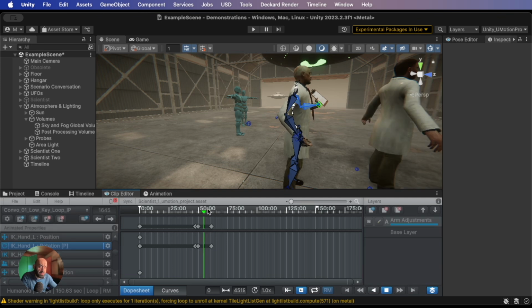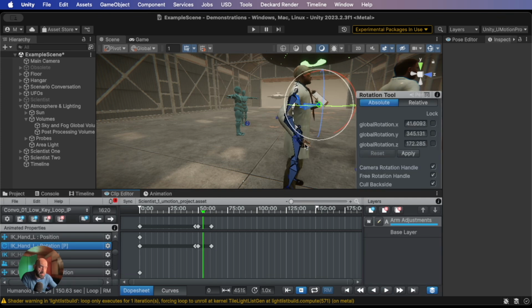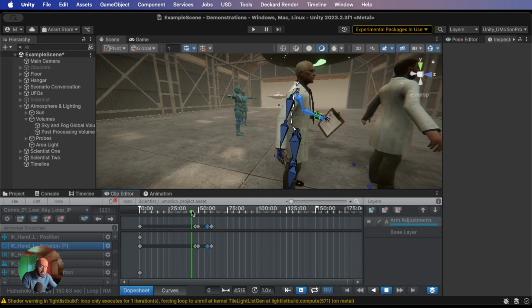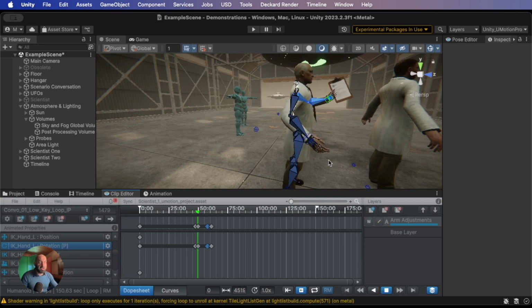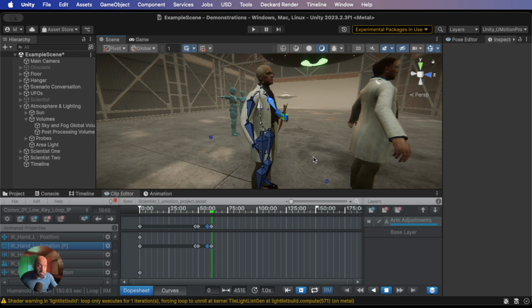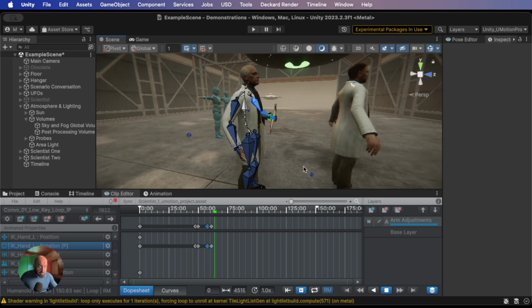And my reason for checking, I'm going to grab this keyframe and duplicate it near here. I'm looking for natural positions of arms, of wrists, and I'm watching for clipping. We don't want to see his clipboard go through his physical body. So far, so good. I think we're solid.